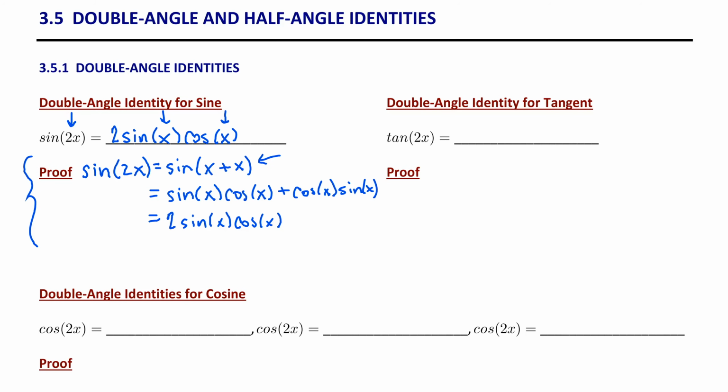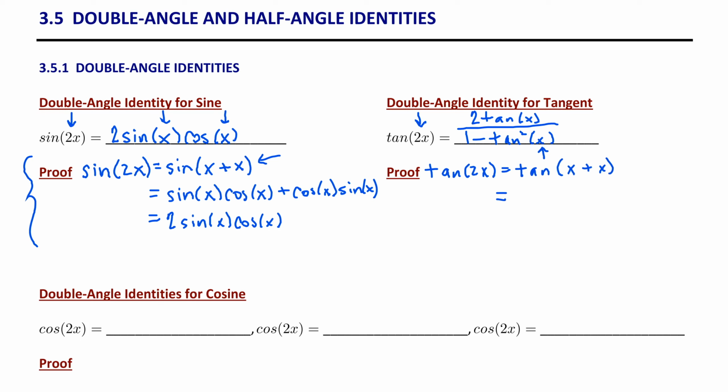Let's examine the double angle identity for tangent. Tangent of 2x can be written as 2 tangent of x divided by 1 minus tangent squared of x. Again, notice the relationship between the arguments. Over here, the argument is x. Over here, we have double that angle, 2x. Now, we can derive this formula using a method similar to what we did for sine of 2x. Tangent of 2x can be written as tangent of a sum, that is tangent of x plus x.